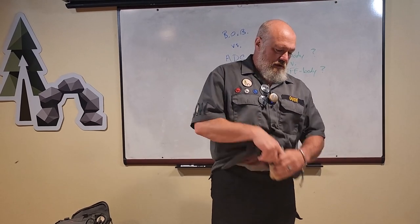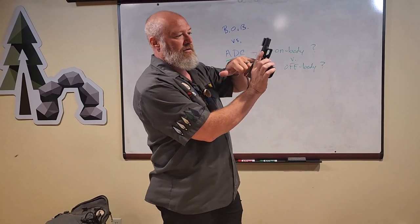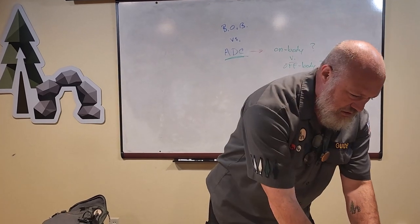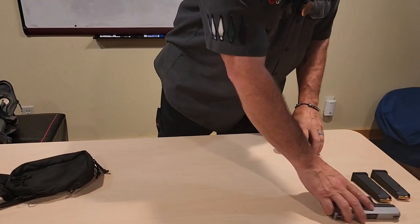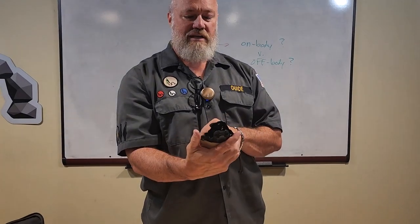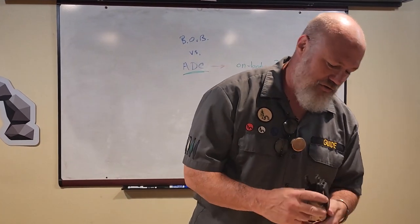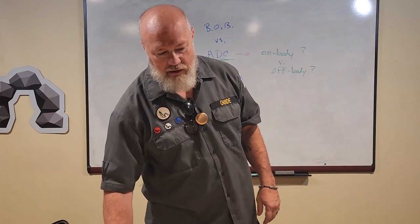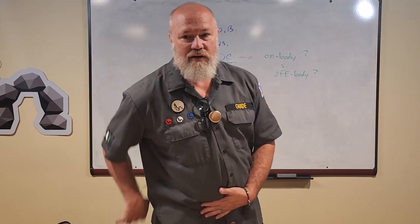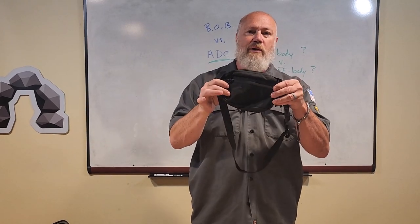The first thing I carry is my pistol — front right, confirmed clear. Along with my pistol, I carry an extra magazine in my rear pocket or on my belt. I'm using an Alien Gear holster, modified a little bit to how I like to carry it. My pistol should be on my body. If it's not in appendix carry or at my side, I'll put it in my chest rig or pouch — but I prefer to keep it directly on me.